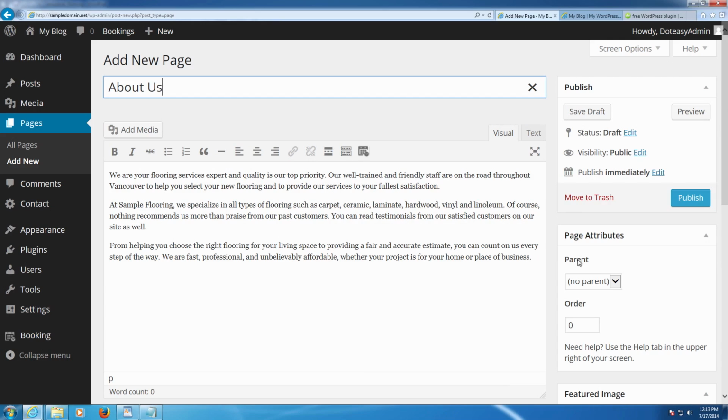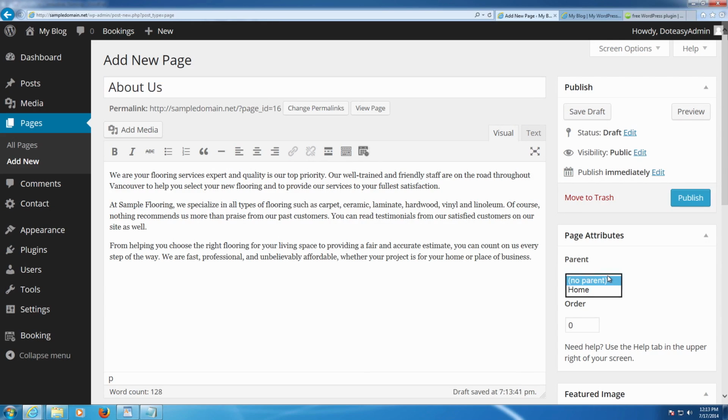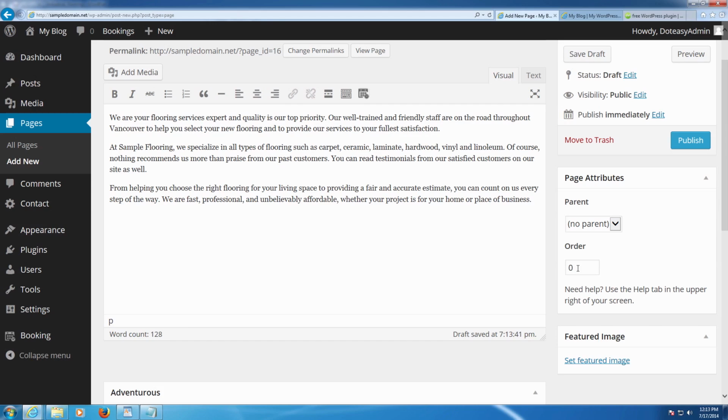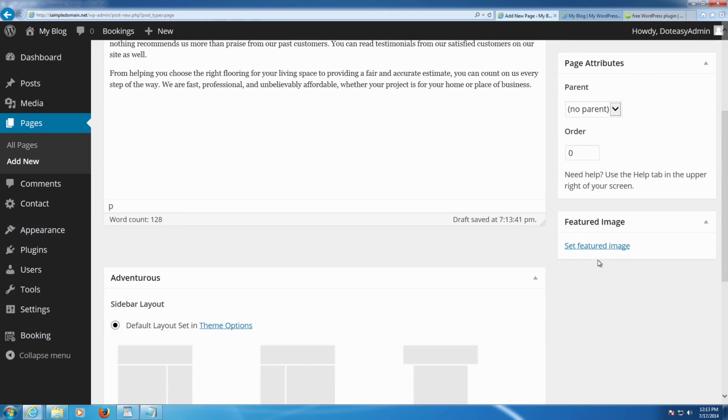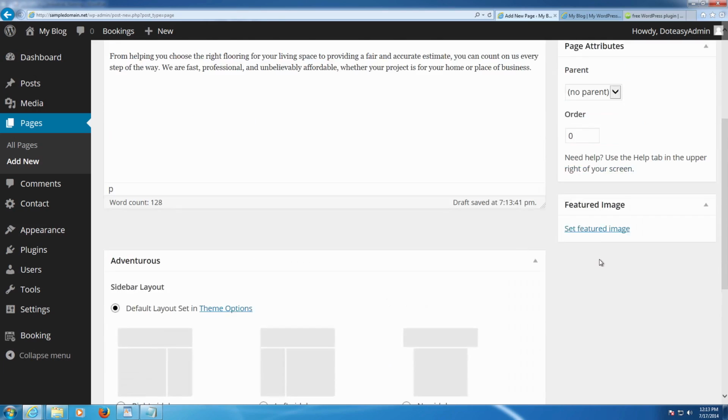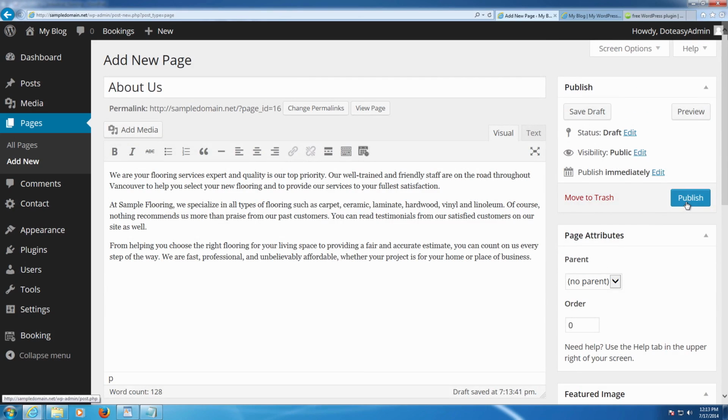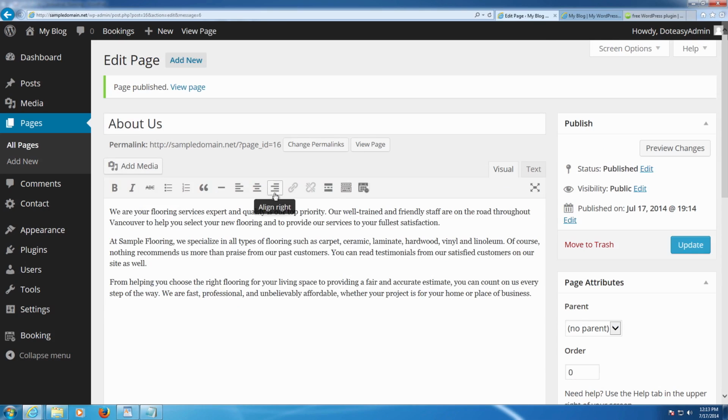For the parent option here, you'll see this now. If you want a page to be underneath another page, you can set it as that. We're going to leave it here as just its own page. We don't need it to be parented. We don't need it to be under the menu or anything like that. For the menu order, we're going to leave this where it is right now. We're going to be setting up the menu order a little later on, just so it makes it a little easier for you. So we're going to go ahead and click on where it says Publish. And there we go, that one's done as well.